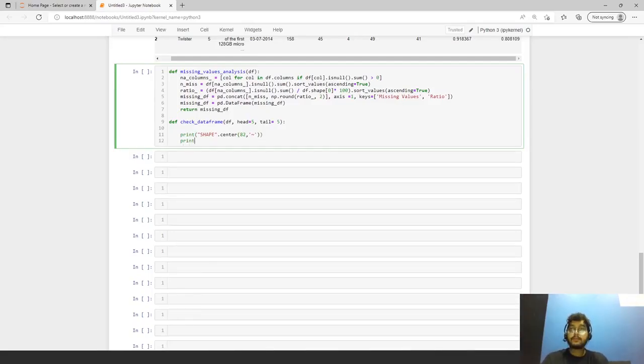Again for rows print rows, curly braces, dot format, df dot shape 0.